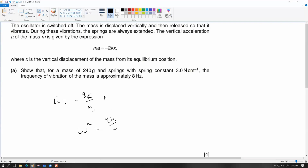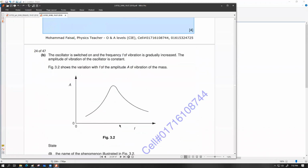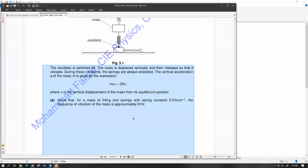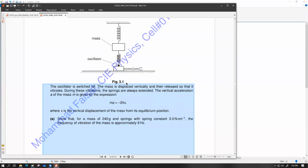Apart from this part, if we want to do this thing, question, if you want to introduce a bigger amount of damping so that the peak becomes flatter, there are multiple different ways. Let me name. Your problem was the second point of the mark scheme, right? The third point. Possible options: one is we can introduce a flat piece of cardboard paper which has negligible mass compared to the block of the mass, which will increase the air resistance.